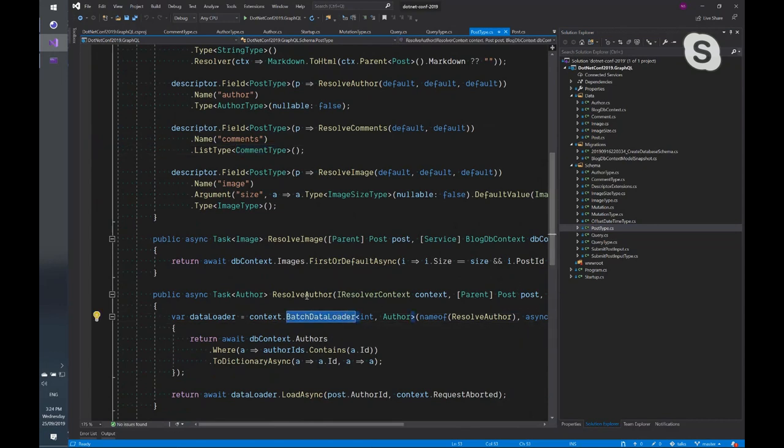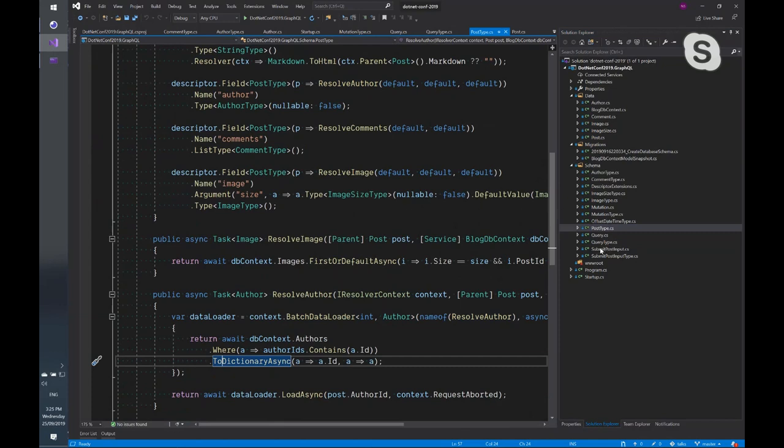This more complex scenario here for resolve author is using a data loader. I don't want to get into too much of the implementation of this right now. It's probably a bit much for a half-hour talk. But ultimately, using data loaders is a way to prevent N plus one problems within GraphQL. If I'm doing a query that's going to pull multiple posts from the database and those posts are asking for author, I don't want to have 101 calls to the database to get 100 authors out. A data loader is a way to solve this, but I don't think we've got time for the implementation of this.